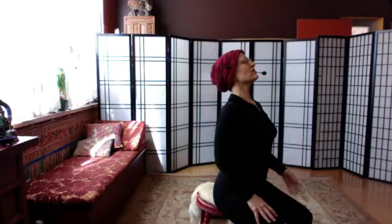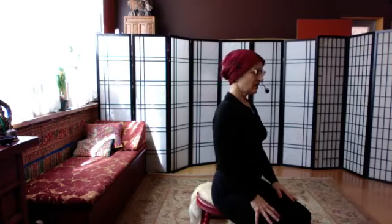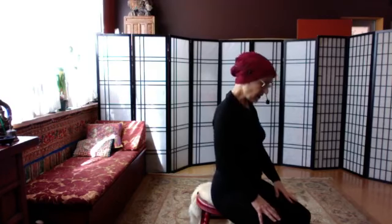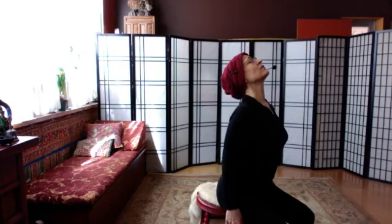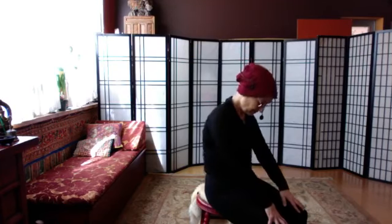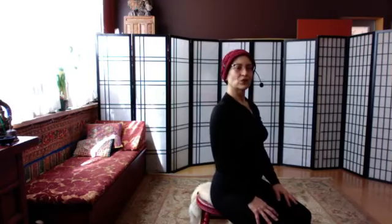Inhale, a beautiful supported lift. That throat is so open. Exhale, a little curve of the neck. Chin forward. Inhale, beautiful support inside the column of the throat. And exhale, releasing. And just let yourself sit and enjoy.